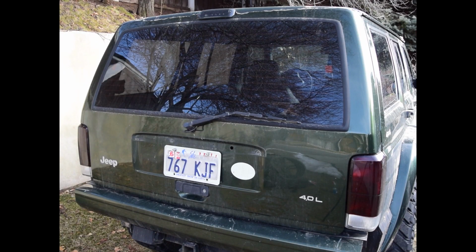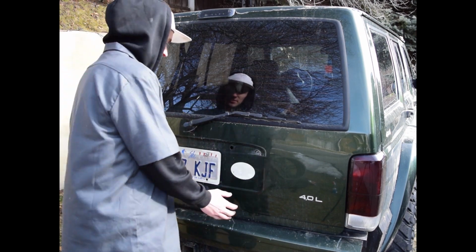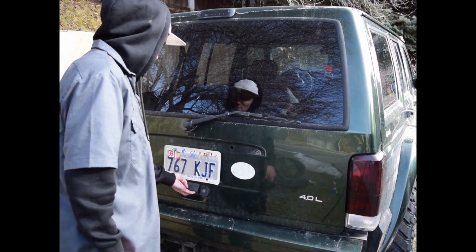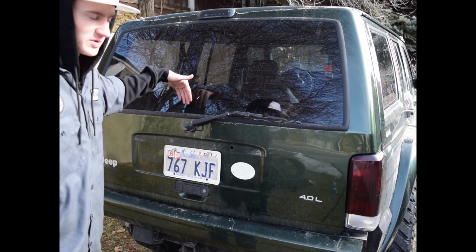Alright, if you've had a Cherokee, you've either experienced this issue or you will in the near future. But as you can see, it's definitely unlocked but doesn't open. Sometimes if you push like this, it opens, but no, it just doesn't open. So what you gotta do is you gotta go around to the inside of it and pull back the plastic piece. We'll go in there and show you.